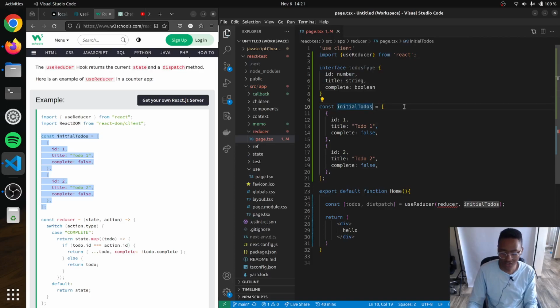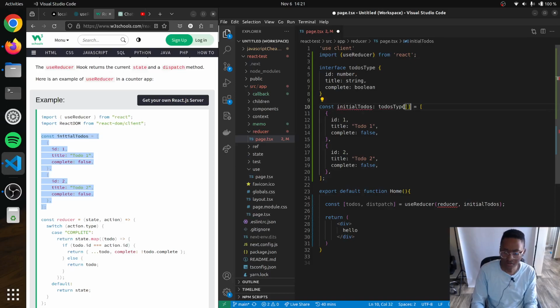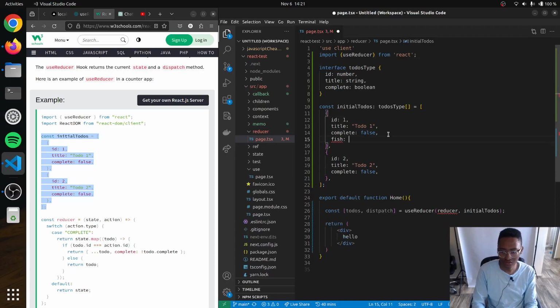So this type will be used as a type array. There we go. And so that's my type. I know I cannot include anything else like fish, which is true. It will say, hey buddy, what is this? This does not exist. So this is good.